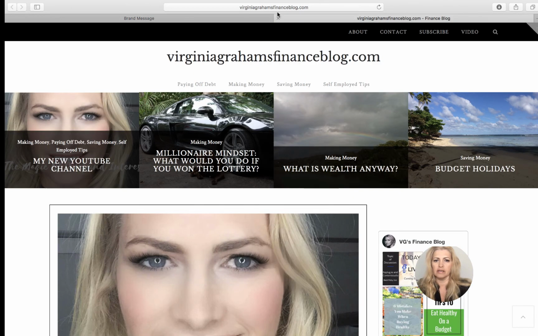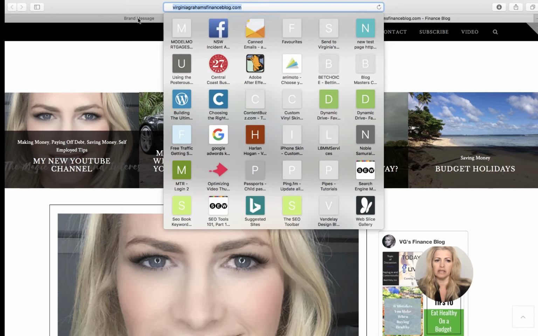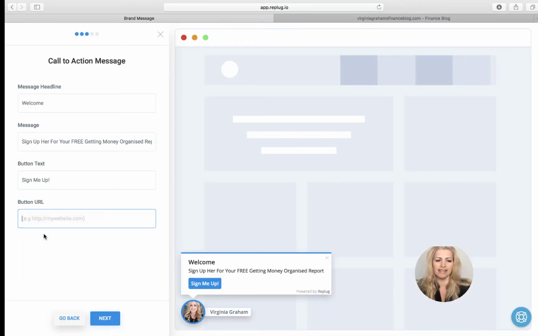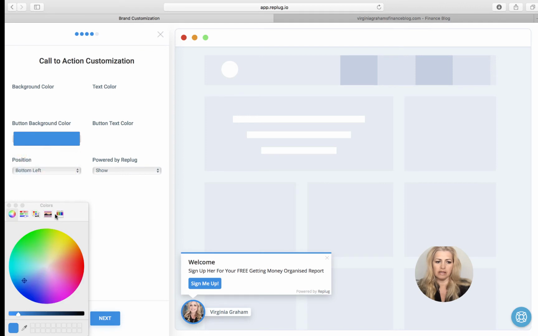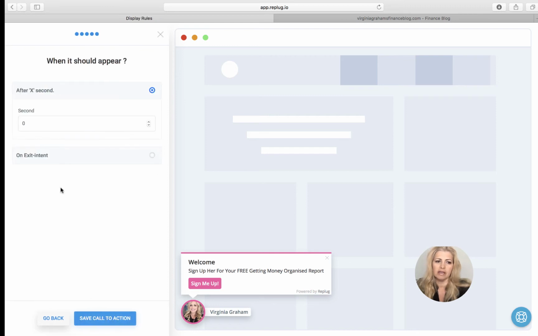and for now I'll just put my URL in. This is where the link clicks to, so it'll be your URL or your landing page or whatever. Then you can change all of these, but I'm just going to change the button background color. If you do this, you can use a dropper. I'm just going to pick that pink one, maybe a little bit tighter pink. There we go. What you might want to do too is use the color picker and pick from the page you're putting it on, so it stands out enough that people notice it, but not so much that it doesn't fit into the page.